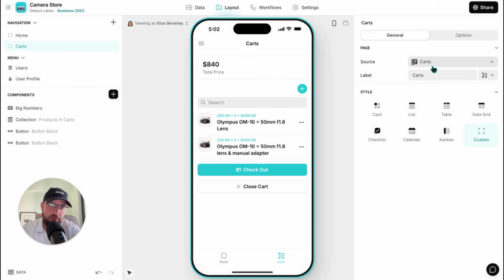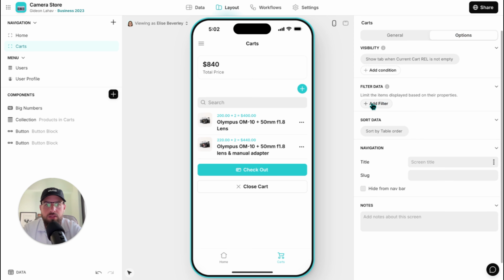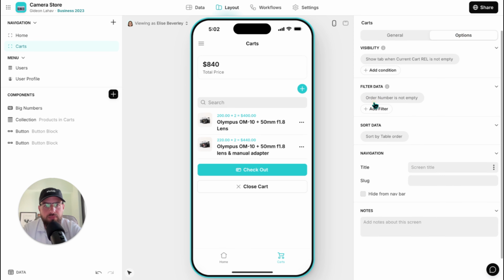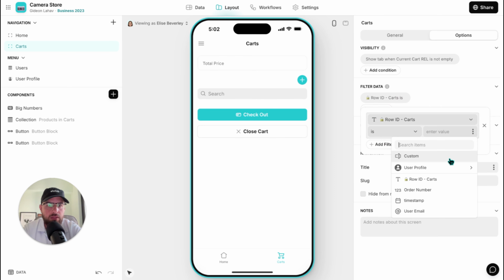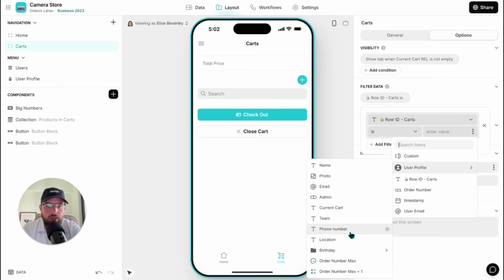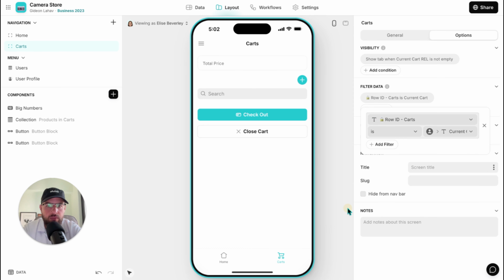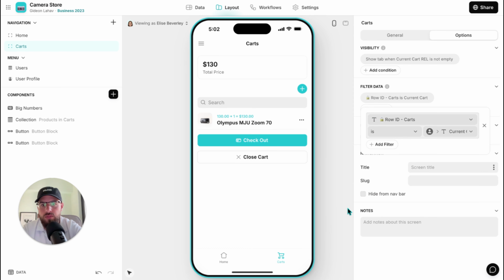But basically I missed this because now we see the cards, but we always see the first card. Doesn't matter where it is in the table, because I didn't use a filter here. We need to make a filter that the row ID of the card is actually the current card chosen by the user.